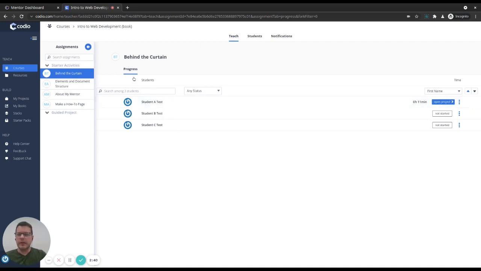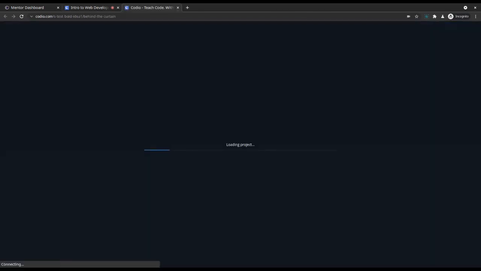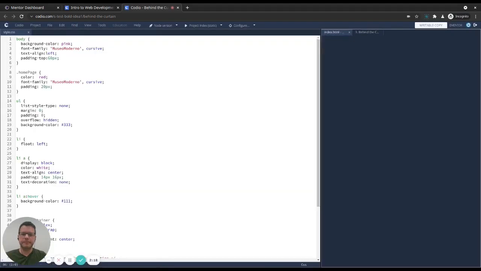So what we can do is we can click over here and actually open this student's project. So you'll see that student A has spent 11 minutes on that project. And that's essentially what we did in that very first step just a little while ago. So I'll click on Open Project, and this will open up the student's project in a new tab.